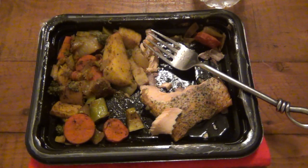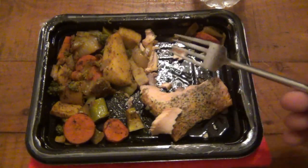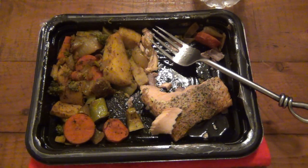I love meat as well. And if I'm not having meat in a dish, I do feel like I'm missing something. So in other words, like this medley of vegetables, it could be tasty and I can eat a big pile of it and get full. But without a piece of chicken, or in this case, a piece of fish or some beef or something, I just feel like there's something missing. You know what I mean? So for me, these meals are much better having these proteins in here as opposed to originally when it was full vegan. But hey, to each their own.